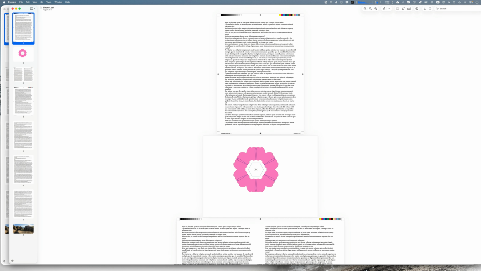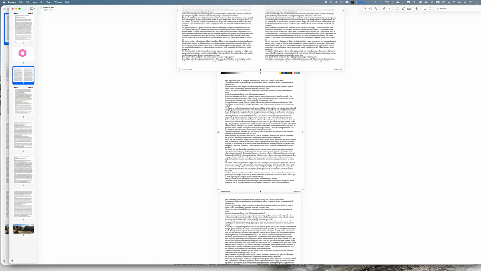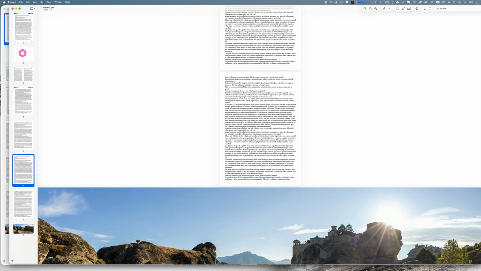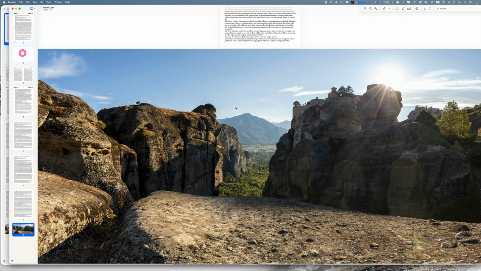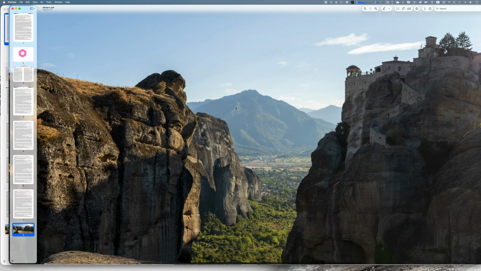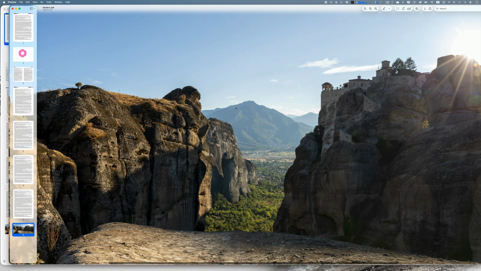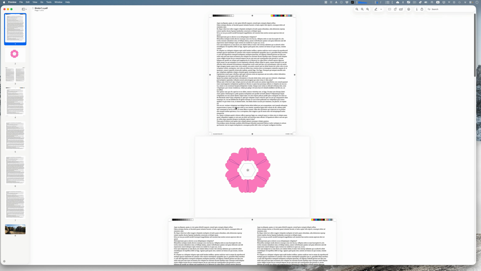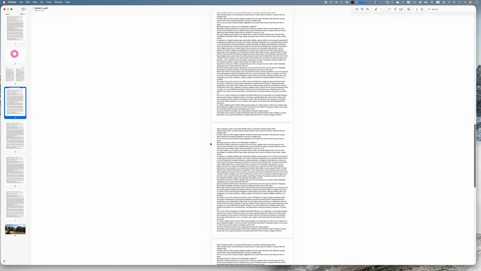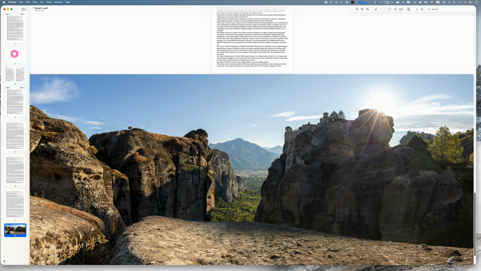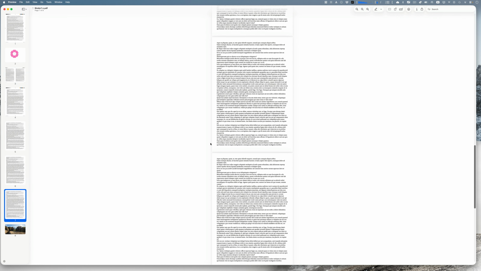So if I look at it, it looks all right. Let's look at the JPEG at the end. The text looks fine. And let's have a look and see. Let's zoom in, and it looks reasonable. I'm perfectly happy with that. And let's go to the original. Fine. So even though it's been compressed to about a quarter, the images look fine.